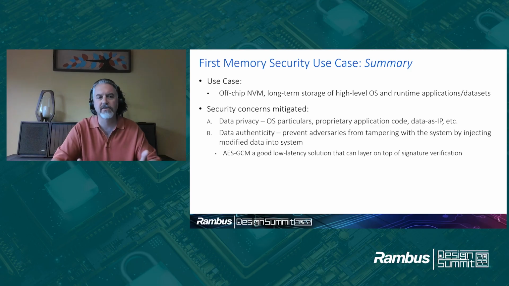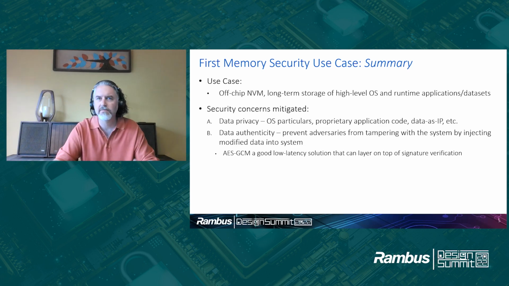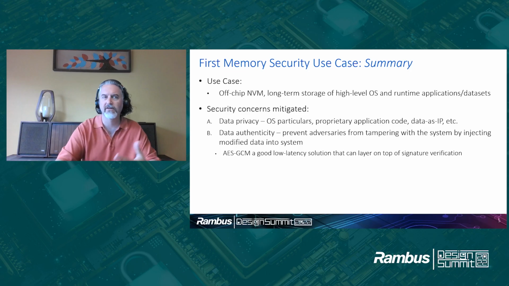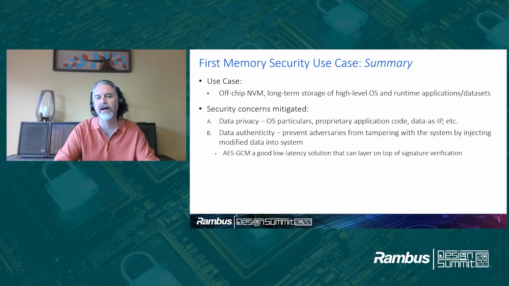And the security concerns that were mitigated here, I discussed the data privacy. You want that to conceal the particulars of the OS. Perhaps there's an attack if the adversary knew exactly what some of the weaknesses were in the kernel objects that you're using. There could be proprietary application code in there. There could be data as IP objects in there. And secondly, there's that data authenticity part, preventing your adversaries from tampering with your system by modifying that data and then having the system pull that in as if it were authentic.